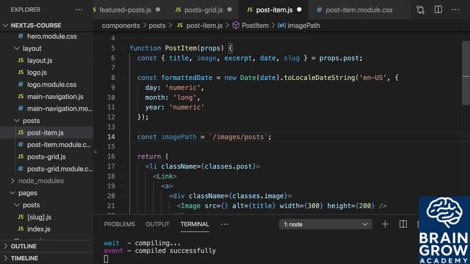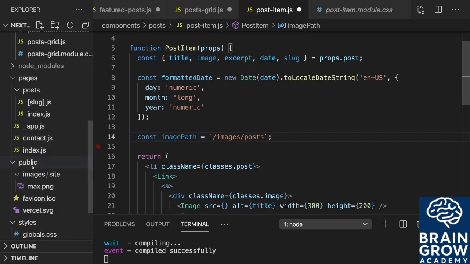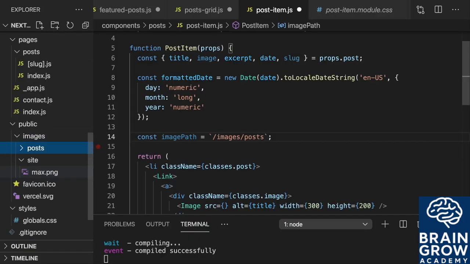And we will start with a hard-coded string of /images/posts. Now that's important. At the moment, in the public images folder, we have no posts folder. I'll change this now and I'll add one. This folder is empty right now, but it will very soon contain some images. So it's this folder which will hold images for individual posts. And that's therefore the start of this image path.